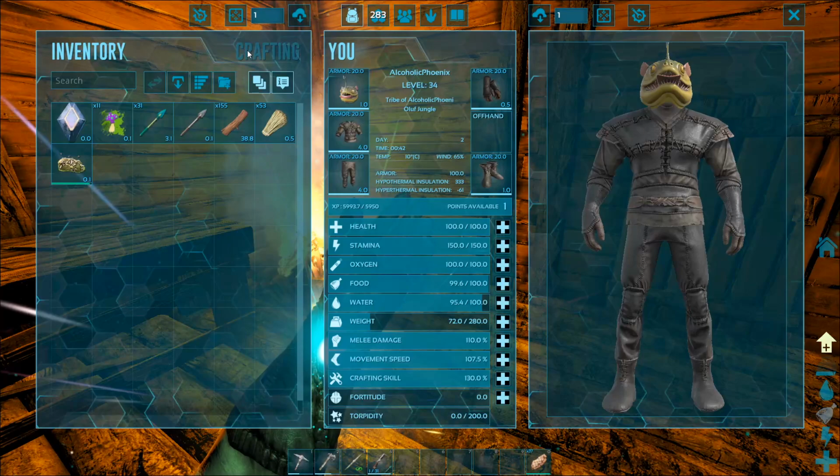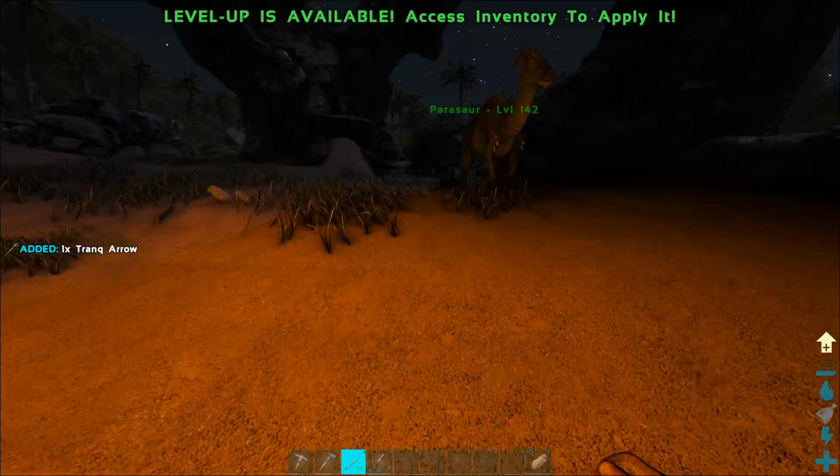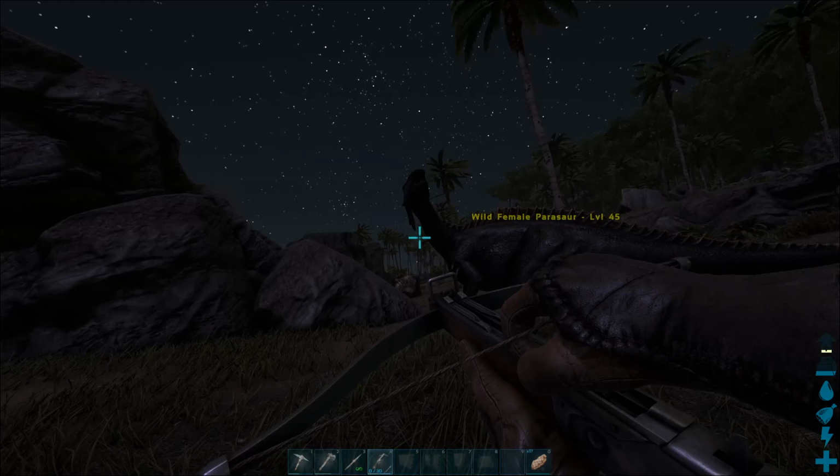Now, arrows. Thirty-one arrows is probably enough for us to be able to kill a parasaur with, I would say. Depending on its level, but I'm pretty sure we'll be okay with that. We can always do this. Not the melee damage, but still.